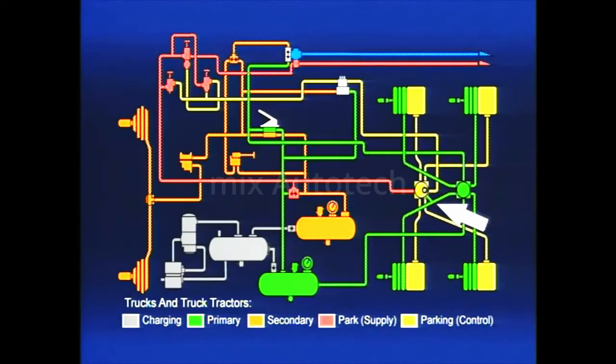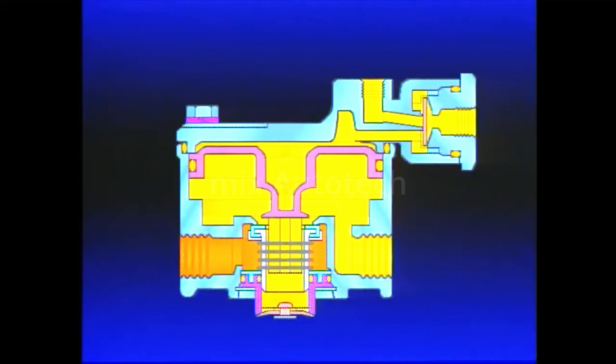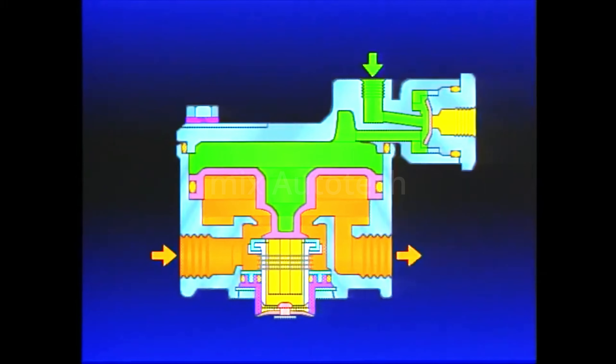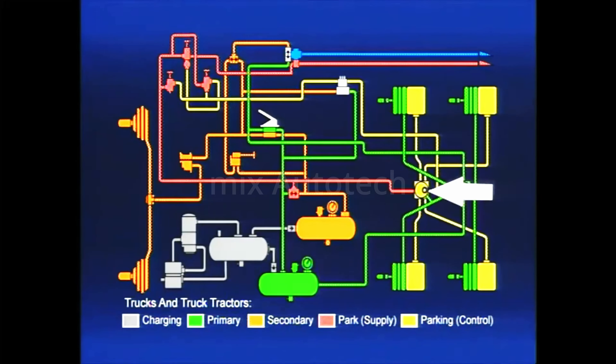The compounding of spring force and air pressure creates too much force that could possibly damage brake components. The R14 prevents this from occurring. To accomplish this, a line is connected from the delivery side of the service relay valve to the balance port of the R14. With no air pressure at the service port of the R14, the parking brakes are applied. If a service brake application is made, air from the R12 relay valve enters the balance port of the R14's quick release. The diaphragm moves, blocking the service port. Air from the balance port flows into the cavity above the relay piston, forces the piston down, opening the inlet, delivering air to the spring brake cavity. The R14, through its anti-compounding feature, assures that the parking brakes are released with the same amount of air pressure as the R12 is delivering to the service brake.